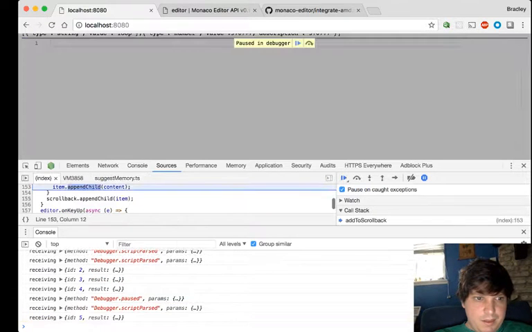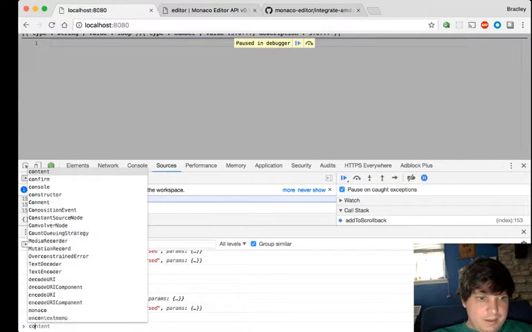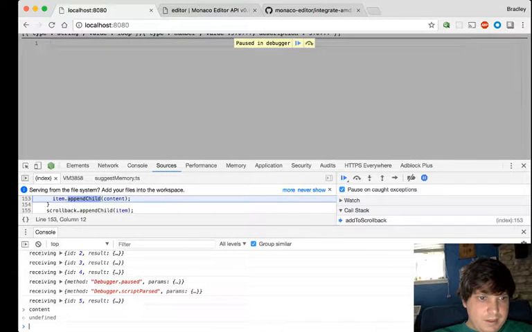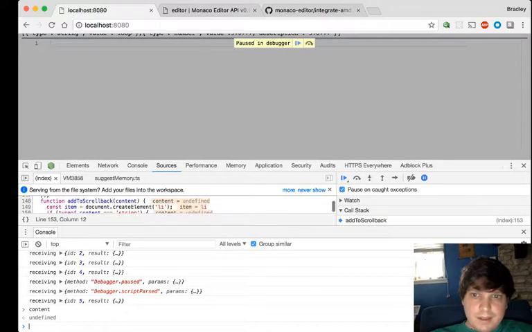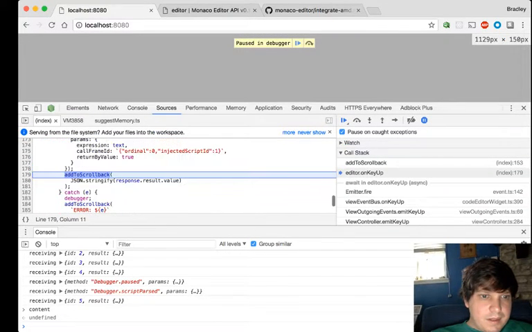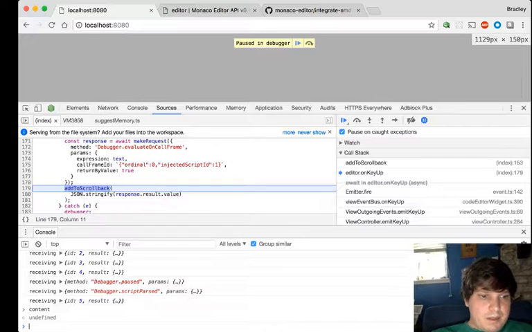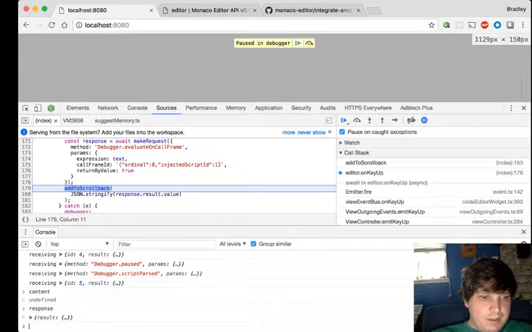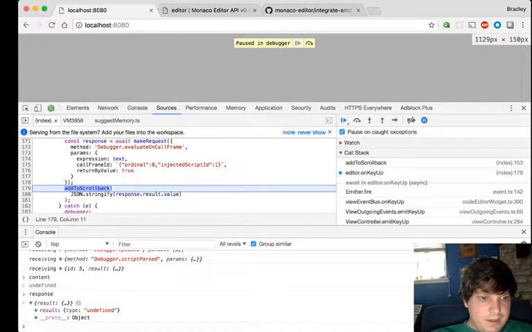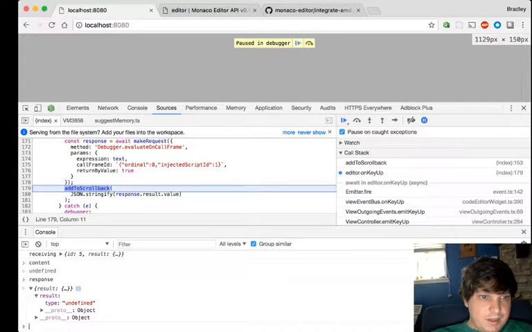Send that empty thing. What is this? What is content? Content is undefined. Response. What is response doing? Response has a result. Type is undefined.